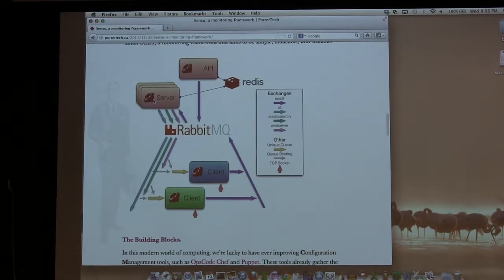And the Sensu server runs a dashboard that allows you to take a look at the status of your infrastructure. Sensu dashboard does not show OK checks because if you're instrumenting a lot of things, it would not make sense. You might have a lot of green. It will only show, and I don't have a live demo because my instance is off on some private network, but the dashboard will only show things that are actively alert, which I actually think is preferred if you're going to have some sort of status page. But I'm actually just getting started with this, so I'm not 100% aware of all the things that you can do with it.